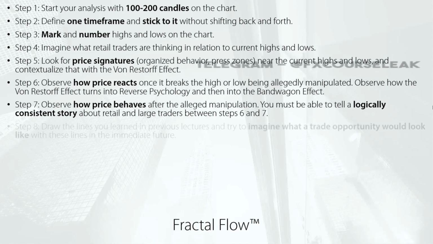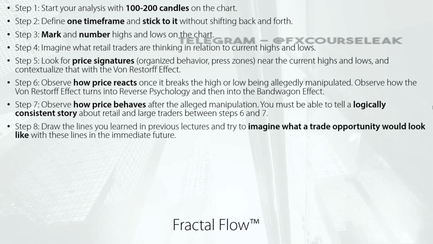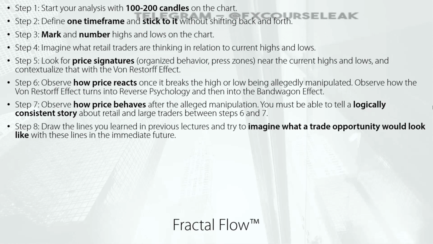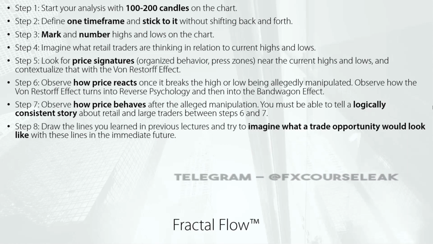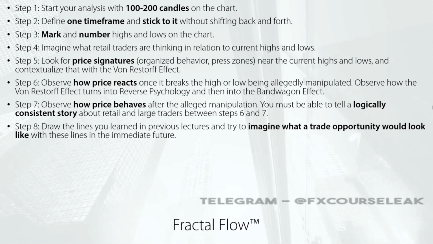Step number 8 is to draw the various types of lines you learned in previous lectures, so you can try to identify possible levels where a trade opportunity might arise. This is where you have to be creative and use other tools like support and resistance lines, and even other methodologies like the fractal flow for example. The more elements you have pointing to the same area in the chart, the better and stronger the signal is going to be.